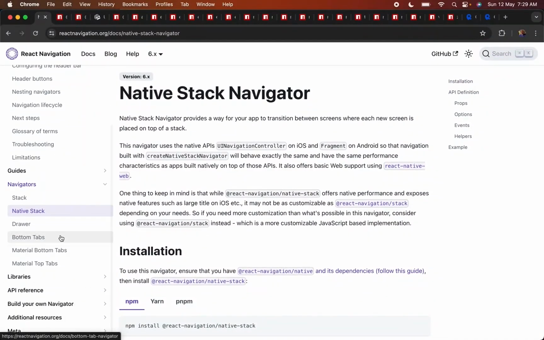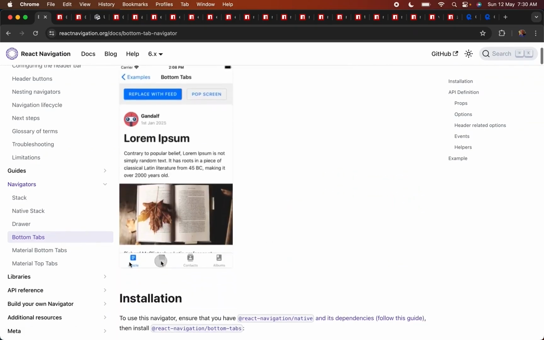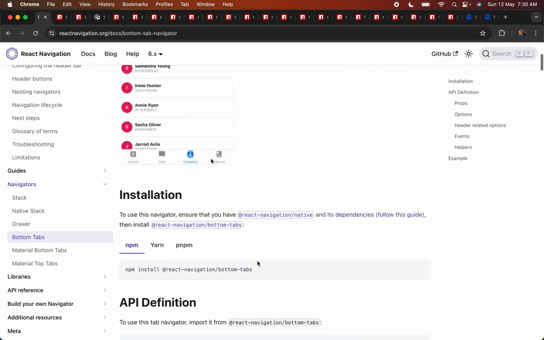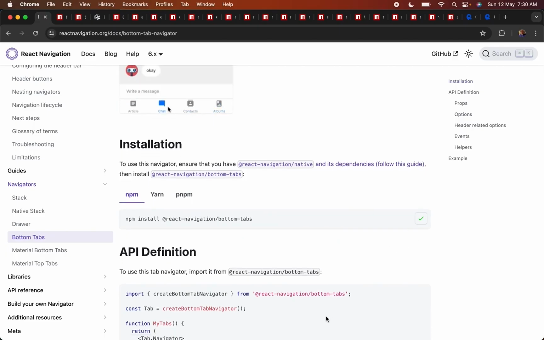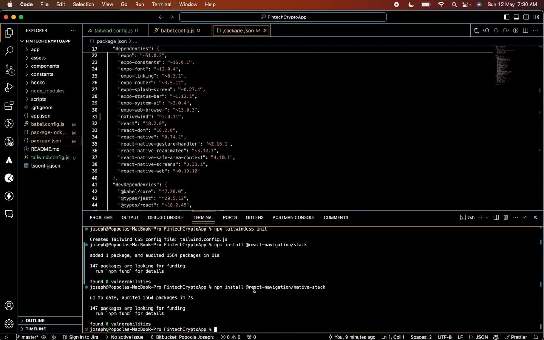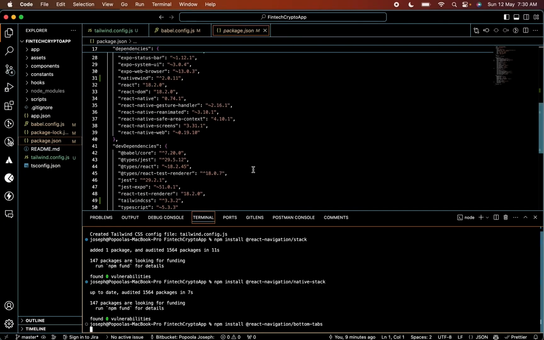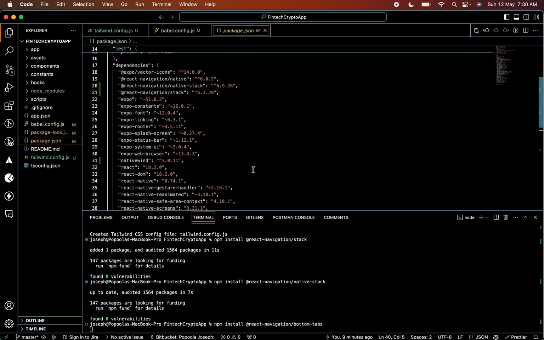So I'm going to head back to my bottom tab, and the bottom tab, just from the name, this is what it does. And I have to just copy this, head back to my terminal, paste this and install it, and you're going to see the progress of everything you are installing so far.